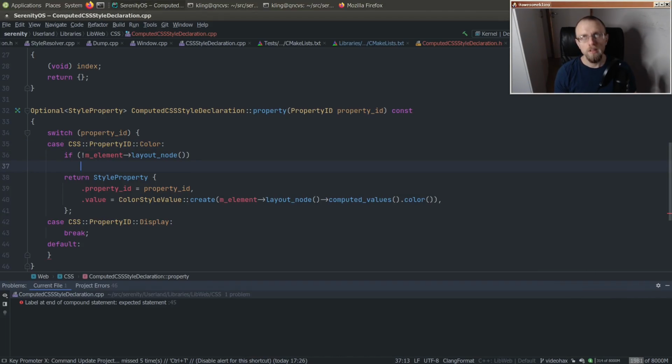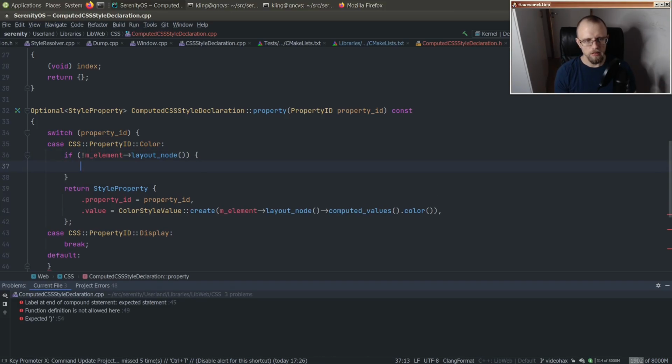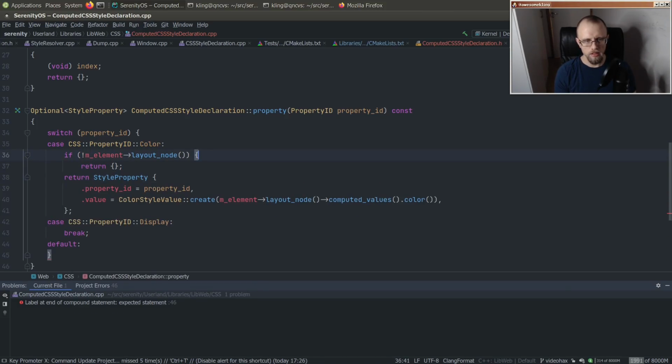We would have to actually, I guess if we don't have a layout node, what we could do is we could perform a style resolution and then give you the style color from that. Okay, well, let's just make that into a, for now, we'll just say nothing. Fix me, this should actually return computed color. Yeah, that's a design problem that we have to deal with.